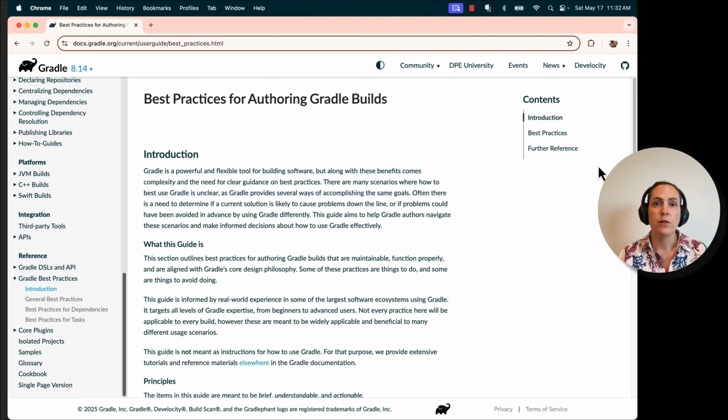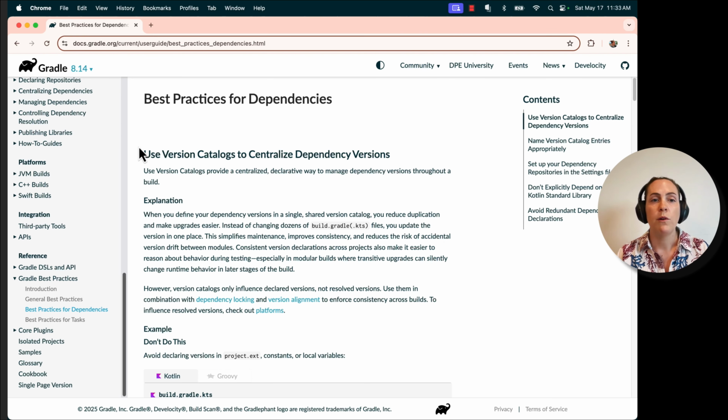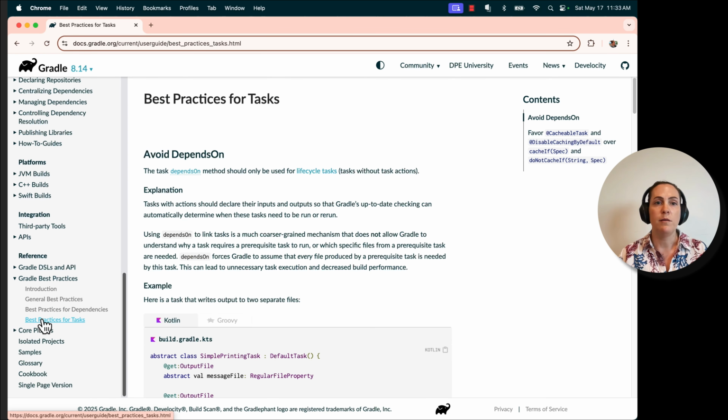That's why the folks at Google, JetBrains, and Gradle teamed up and published the first ever Gradle Best Practices. These best practices are here to help you build on a stable, modern foundation that works across all of your projects. You'll see some new pages starting with Gradle 8.14, and you can navigate to any of these pages like the best practices for dependencies, where you will see that a best practice has a title, a detailed explanation, and usually a code snippet as well. This helps you decide whether or not this best practice applies to you. This is just the beginning. We will keep evolving these best practices based on your usage, your feedback, and many more are expected to come with Gradle 9. Thank you, Laura.